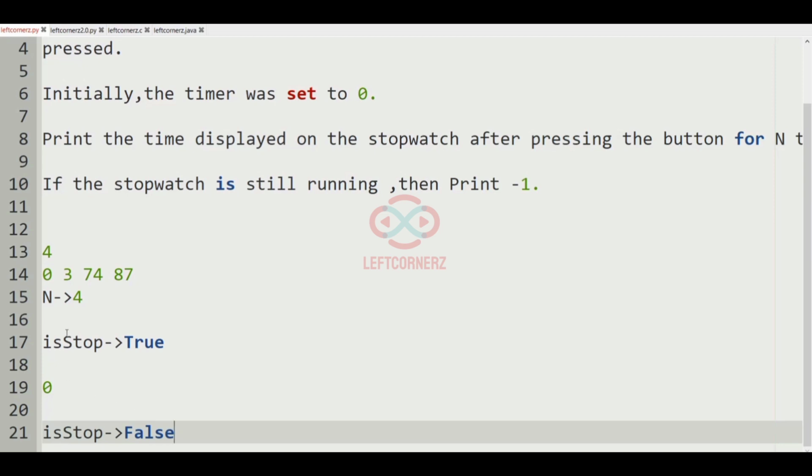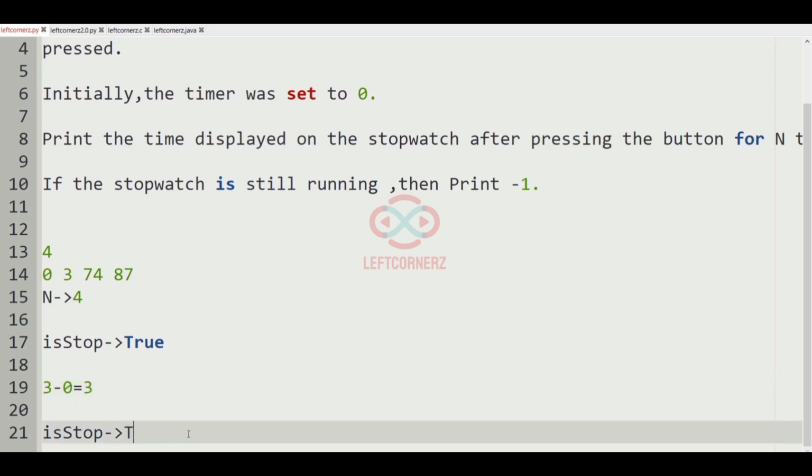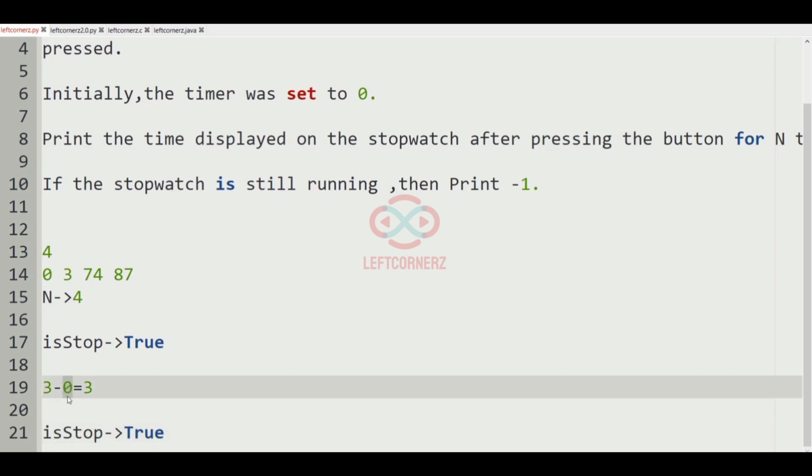Now after 0, the next integer is 3. So at 3, the stopwatch is stopped, so isStop is equal to true. For finding the time, we will be subtracting 3 minus 0, which is equal to 3. Now we have to add this 3 to the total timings.